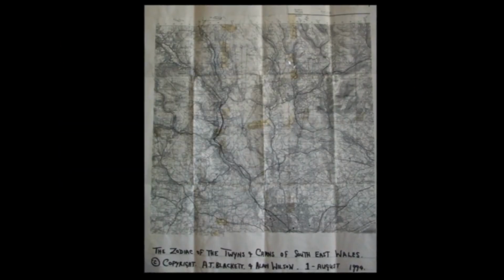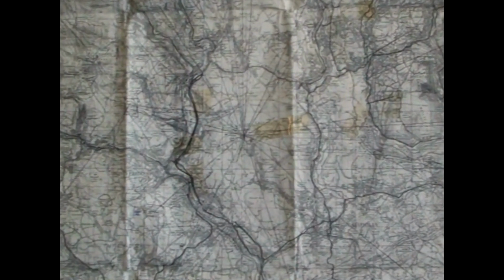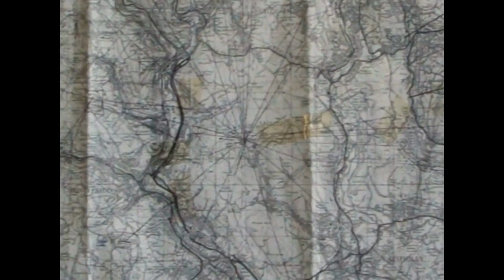I mean, you may not be able to see it too well, but you've charted on here. This is the pole star here. Am I right? Yeah. So where there's a huge standing stone. They're not huge, but it's a standing stone, and there are many others. Well, how many ancient mounds are there marked on this map, Alan? Well, we've got 50 or 60 located.